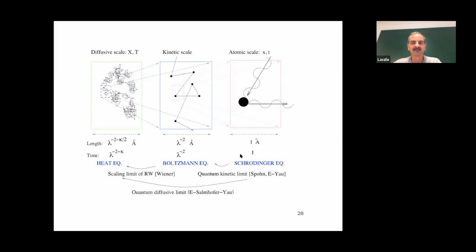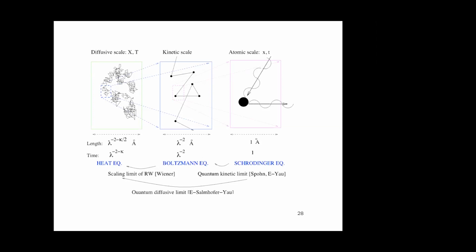It would be tempting to say that first you prove the Boltzmann equation, the quantum kinetic limit, and then go from the Boltzmann equation to the heat equation. This second step is actually trivial. This is what I started today. But this would be cheating, because this first limit, of course, tells you that lots of interferences are neglected. But then it might happen that quantum interferences, which are negligible on the lambda to the minus 2 scale, actually do come back if you run it for a longer time scale. So you're not allowed to do it in 2 steps.